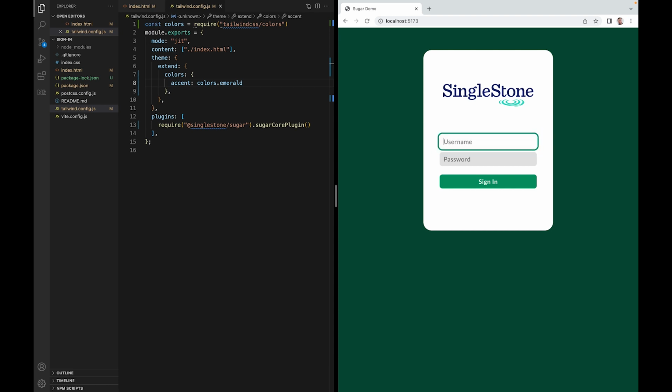So that's about everything we wanted to show you with Sugar today. This is just the beginning, but we're all hard at work on all the other variations on buttons. We're going to be working on selects and everything else under the sun. This is open source. We would love to accept contributions and merge requests. So this is all on our public GitHub repo for Sugar. Please participate. We hope to keep growing this for the community to use, and we know that SingleStone will be using it too.